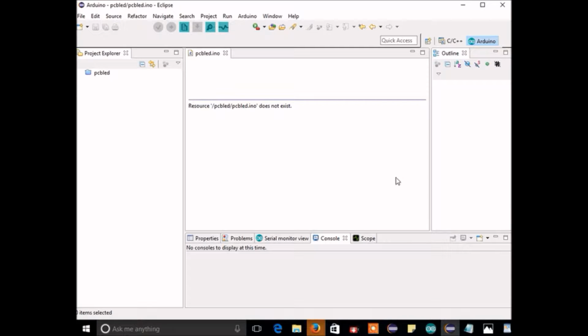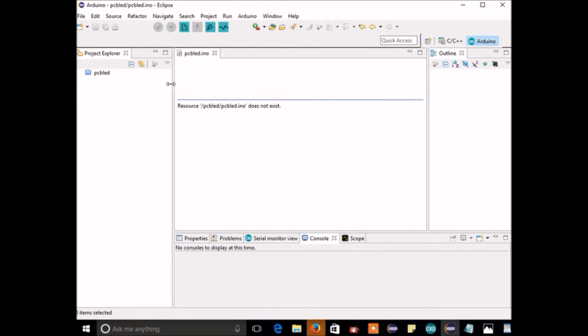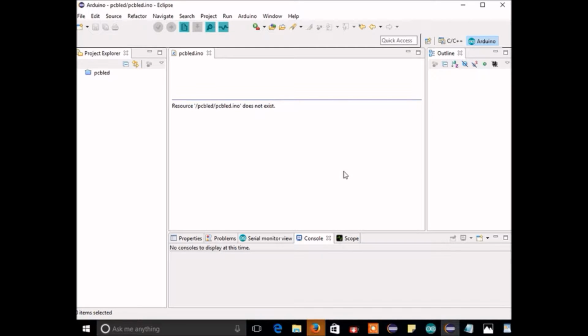So what we want to do is bring up your Arduino Eclipse version, whichever one you have. You want to open it up. If you don't have it, it's a great IDE to use if you've kind of outgrown the Arduino IDE. You can check out one of the series of videos. They walk you right through adding it. It's a bit of a long process, but the reward is just great. I love this IDE. Let's go ahead and add the library that we're going to need to use. We continue forward.